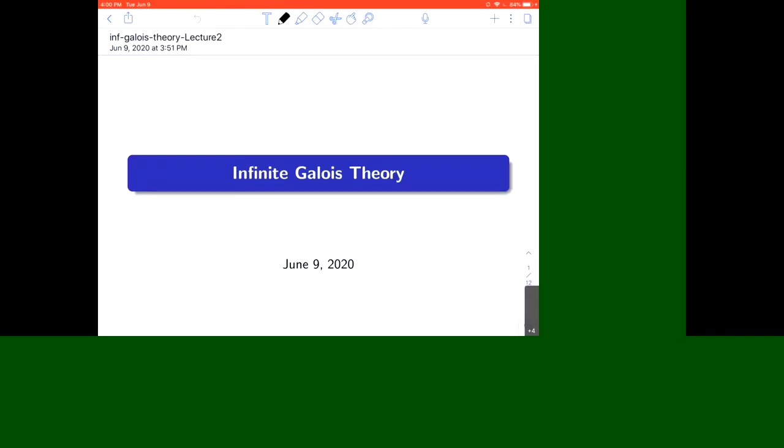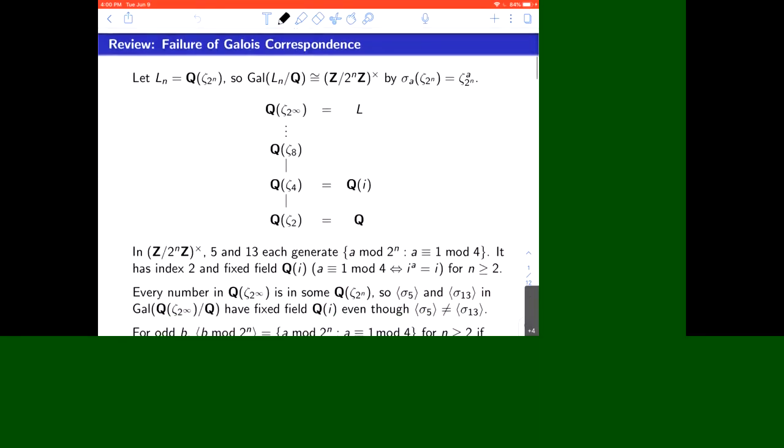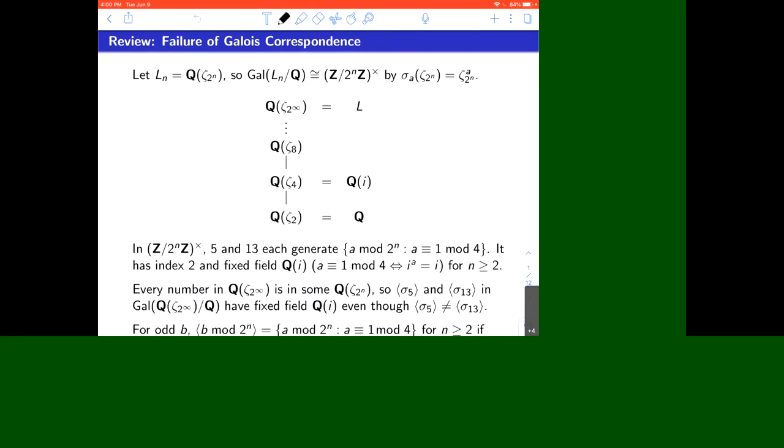Okay, so today I'll describe what the topology is on Galois groups, after reviewing a little bit of what I did last time. I'll ask the host of this session to let me know if there are any questions. I have too much on my laptop screen right now to be looking at that. Actually, maybe I should start by asking, are there any questions?